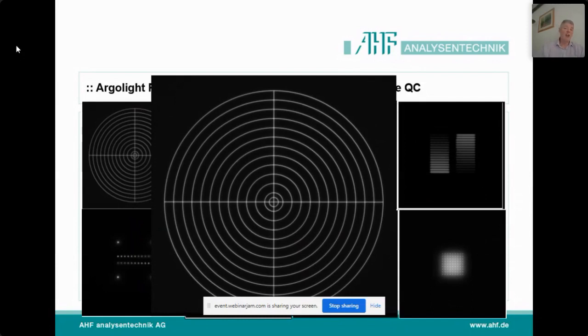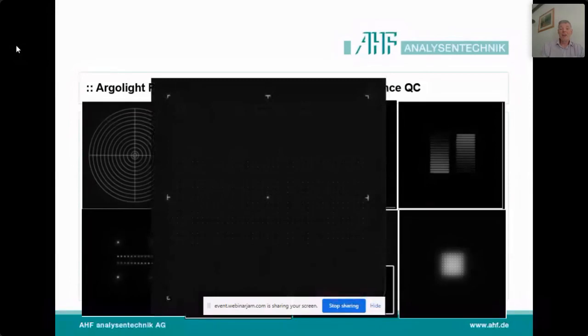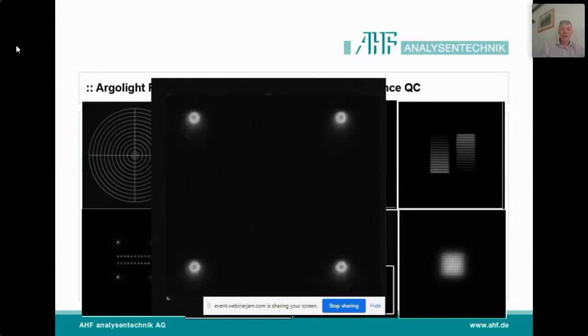It's also used for rotational problems in a microscope if it's been knocked or something like that. The second one looks like a set of dots across a field, which is obviously used for field homogeneity. If you zoom in, it's actually a set of rings. You can maybe see that there's some kind of distortion on the rings, so they can also be used for higher power distortions.